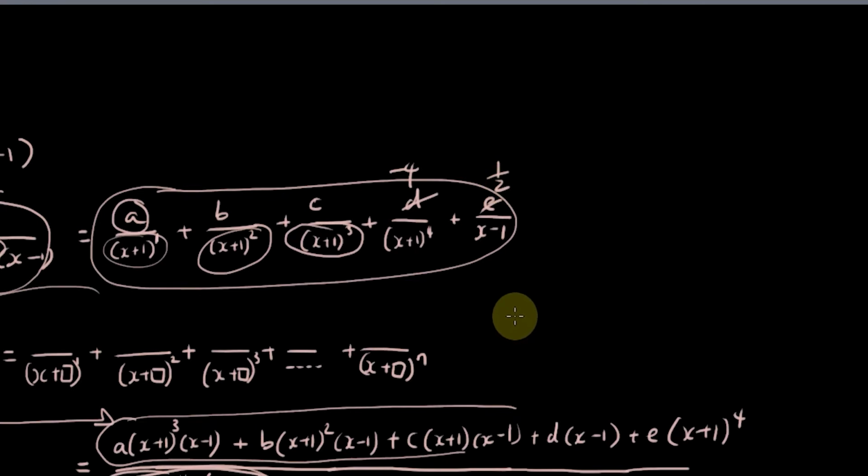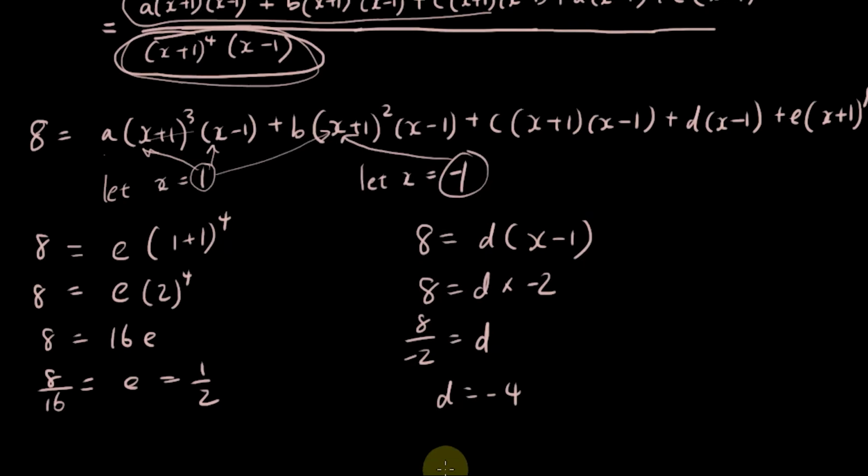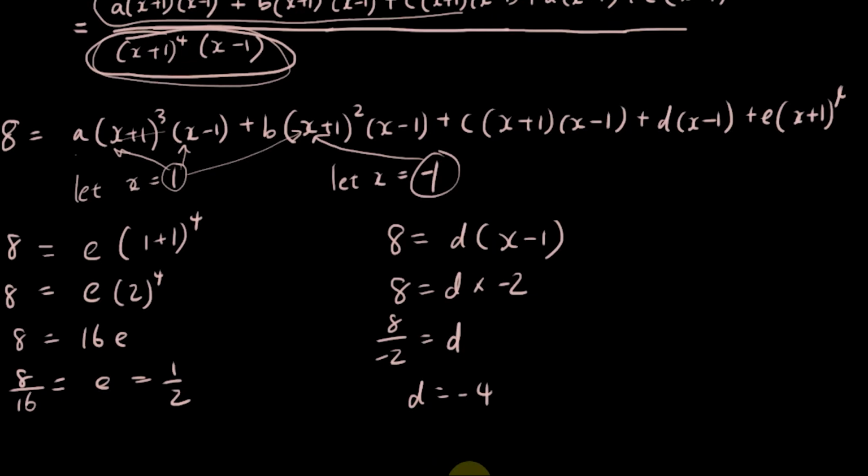Okay, so that's not too hard. Now we're just going to have to find A, B, and C. Now, there is no easy way, unfortunately. I've thought about it for a long time. Maybe if you can figure out an easier way, you can tell me what it is. But I'm just going to think of other numbers for x that are going to help me simplify it. Okay, so I'm going to think of another number for x. Let x equal 0. Okay, because you can let x be whatever you want as long as it helps you simplify this.